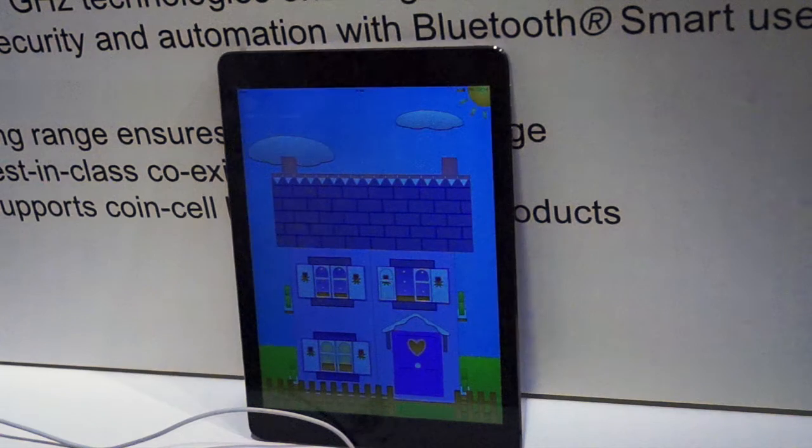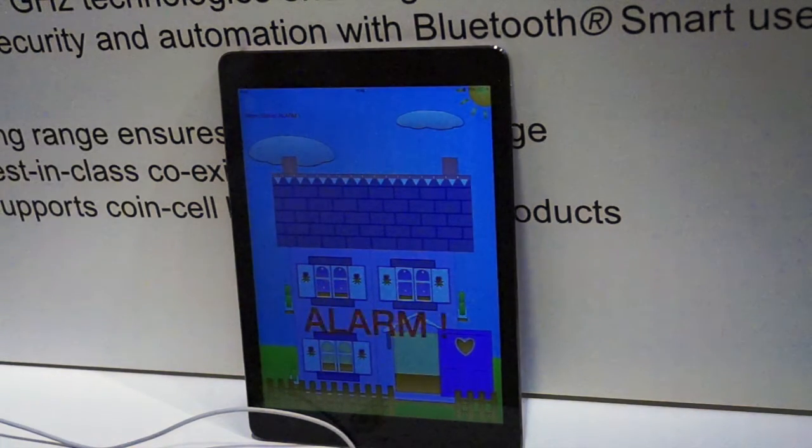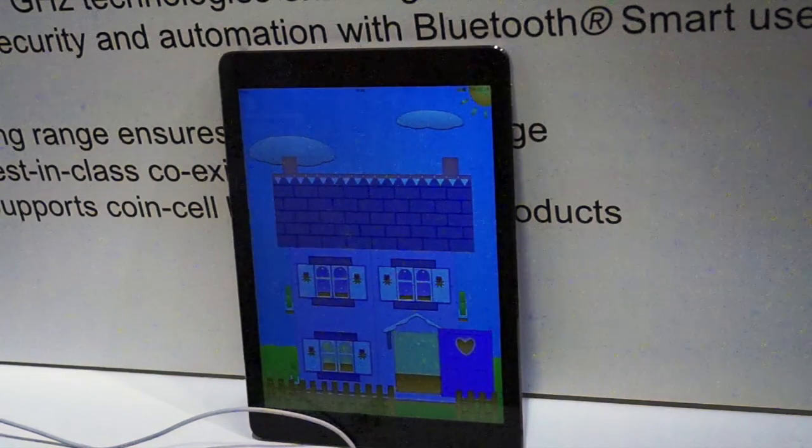Okay, so the access point, in addition to showing the different status here, it is also communicating with the iPad. So you will see the status of the house also on the iPad. So opening the door with the alarm armed will trigger the alarm also there. So then we can disarm it. And then there's also smoke detectors and temperature detectors. Yes, there are in the house. There are smoke detector, there are temperature sensor, and the way the demo is built is that it's really easy to add different new sensors to the demo. Great, thank you for your time.